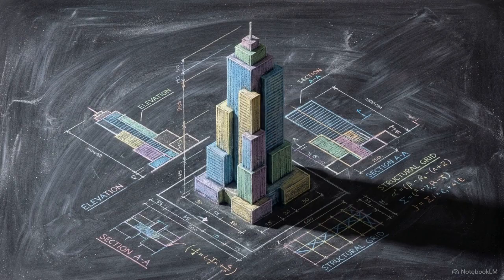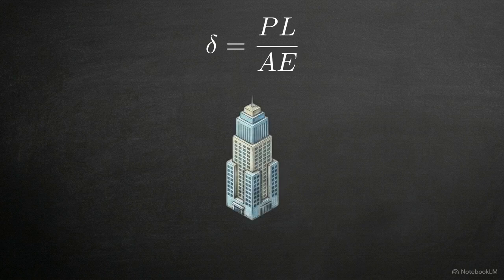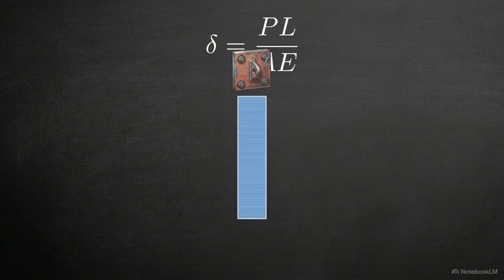Before we can accurately calculate the complex stretching of suspension cables or towering skyscrapers, we first need to master how this simple baseline formula reacts when the load is distributed throughout the material's mass. Imagine a single uniform bar suspended vertically from a ceiling. If we want to find out how much this stretches under its own weight, we have to look at the load distribution. A tiny slice at the very bottom of the bar has zero material hanging below it.